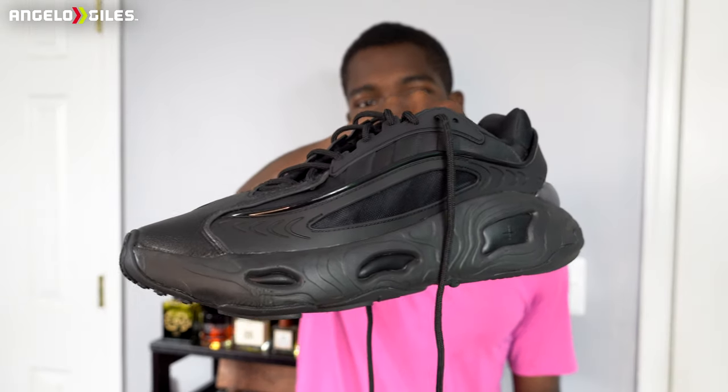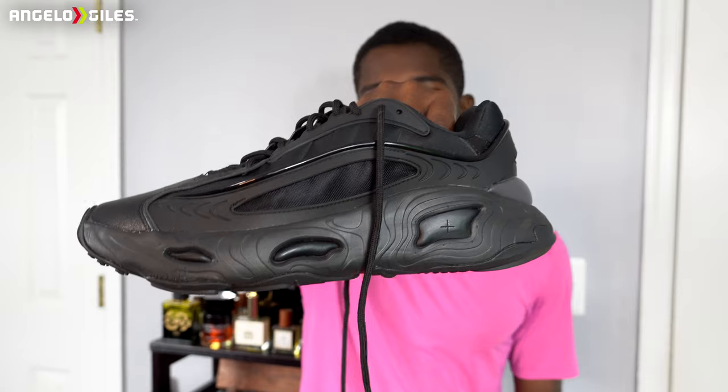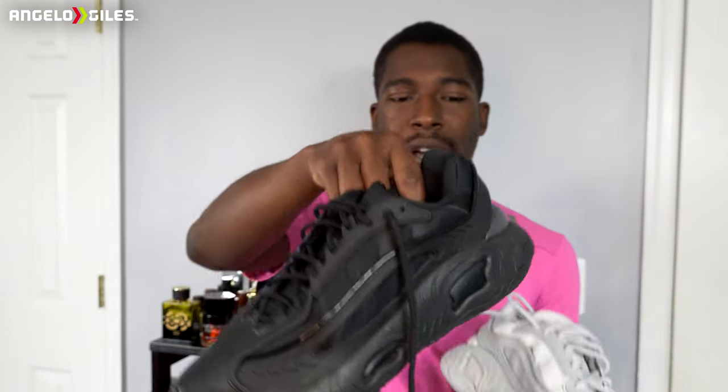They are always discounted. I don't even know if you can get this colorway anymore, but Adidas has made more colors and they kind of just put it through rotation, like they do with the Oswego lineup. The all-black one is going for around $60 right now, so if you want to grab it, I'd say go for it. They are a very flat type of shoe — there's no motion when you're walking. They're pretty flat.